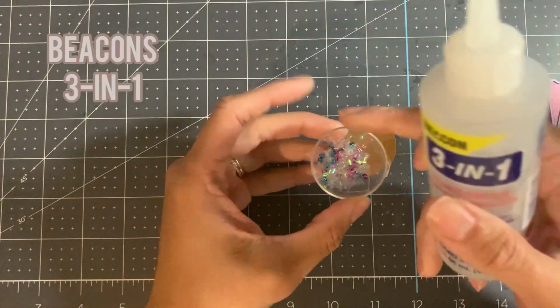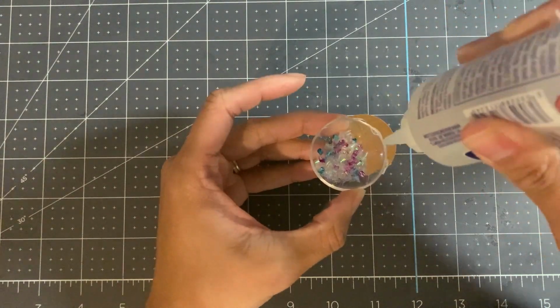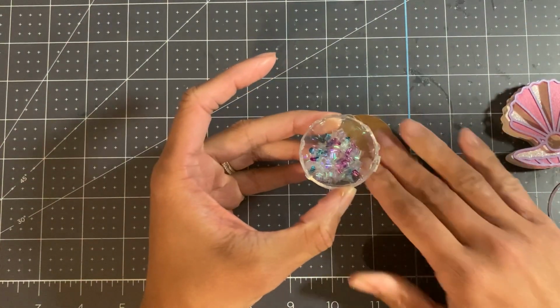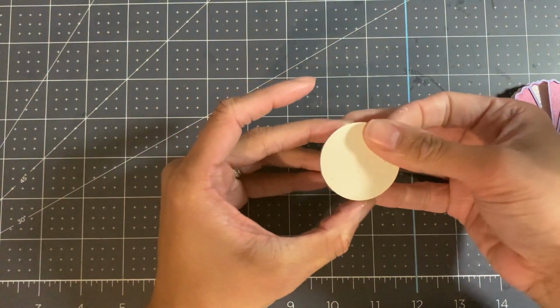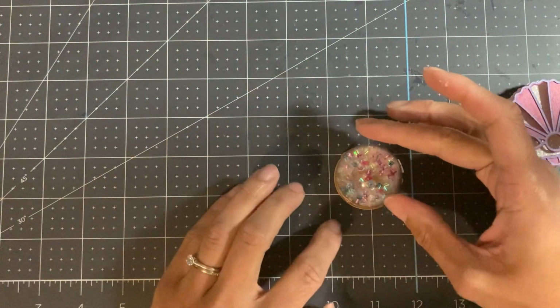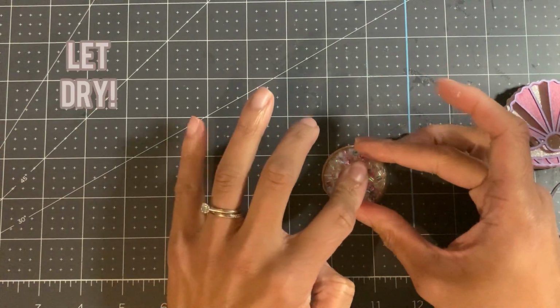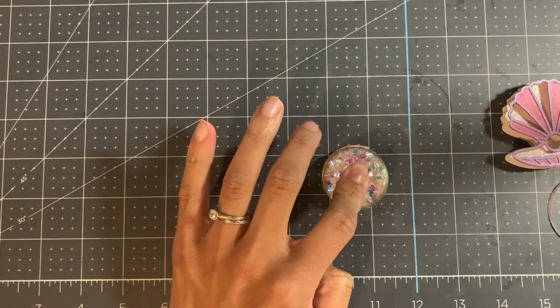Now apply your Beacon's 3-in-1 glue around the edge. I wouldn't suggest using hot glue for this because it will dry way too quickly. And then just pop your cover on the back. Make sure you give it enough time to dry because it will take a while. You can hold it in place.